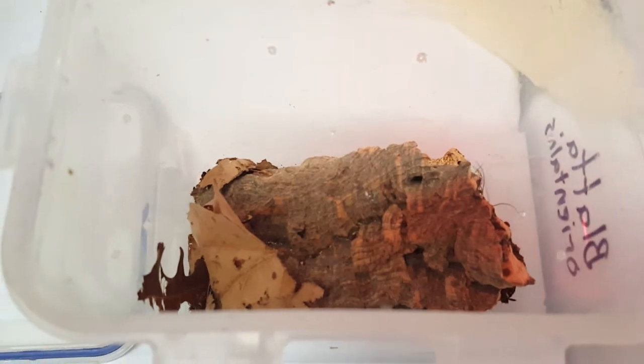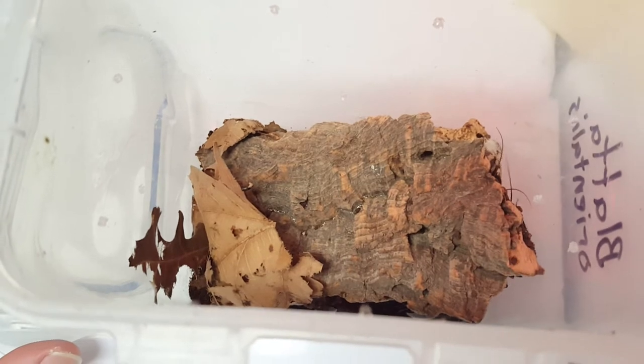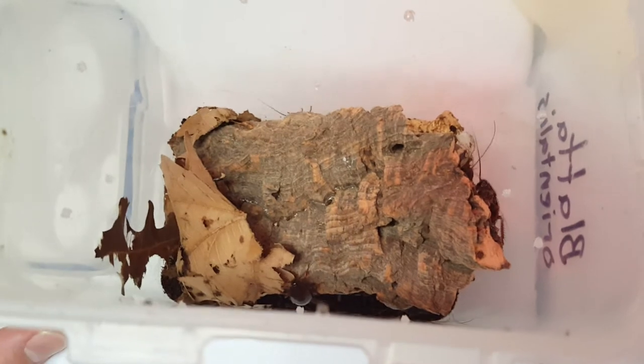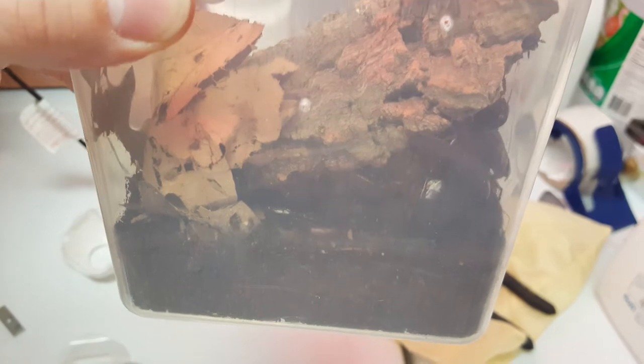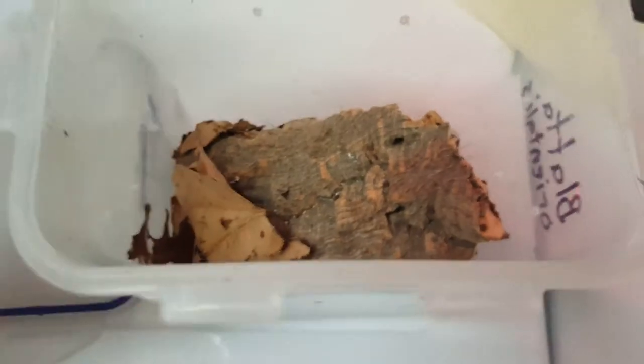You can keep them very similar to American cockroaches. Something around the mid-80s Fahrenheit is perfect. You can keep them a little warmer in the low 90s, but mid-80s is ideal because they breed pretty quickly once they hit adulthood. Right down here you can see an ootheca — it's a little hard to get the camera to focus. But females were producing almost immediately after I got them. As soon as the temperature came up a bit from shipping, they started producing.